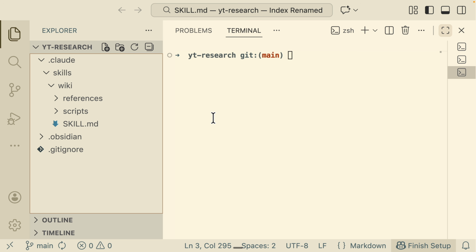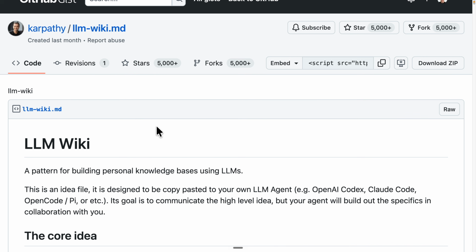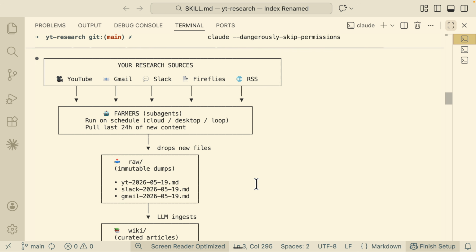And essentially what we're trying to do for this project is use this wiki skill to scaffold the entire wiki and the raw folder, like what Karpathy mentioned in his lmwiki.md file. Furthermore, what this skill can help us do is look through different sources. It's going to help us build this entire research engine, this entire workflow, so that we don't have to prompt it every single time.